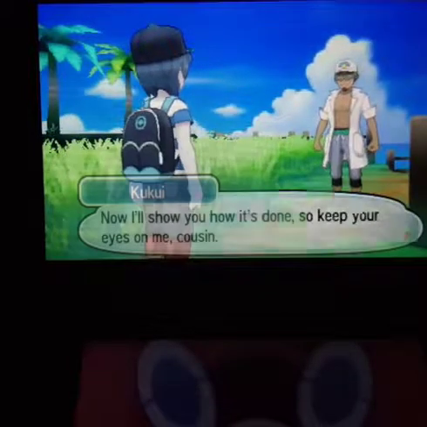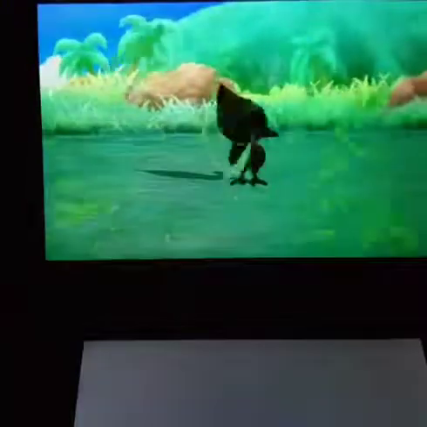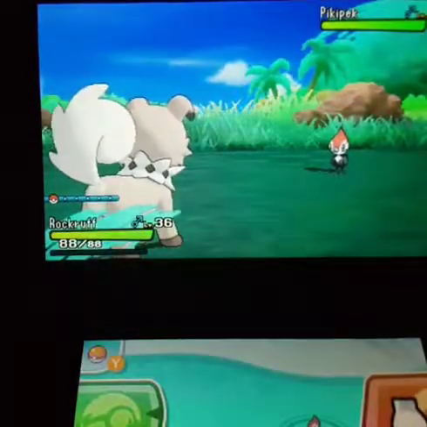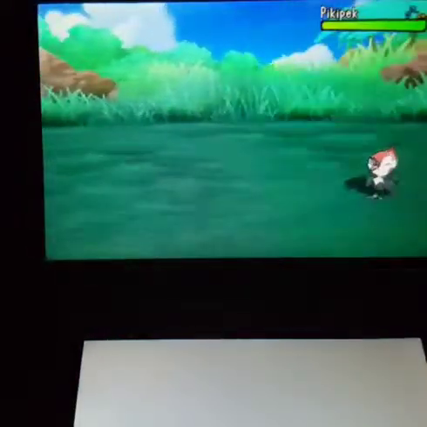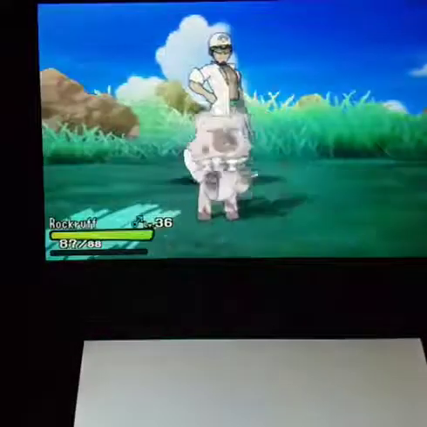Okay. So, I'm pretty aware of what to do. I mean, I've been playing this game since I was, like, 15. But there's a Picky Peck. Okay. Oh, my. Rockruff, use Tackle! Am I really being taught how to do this?